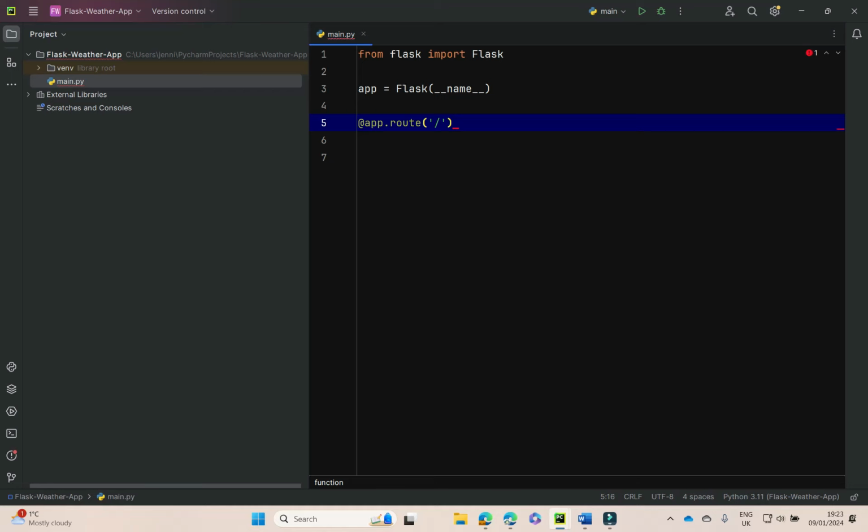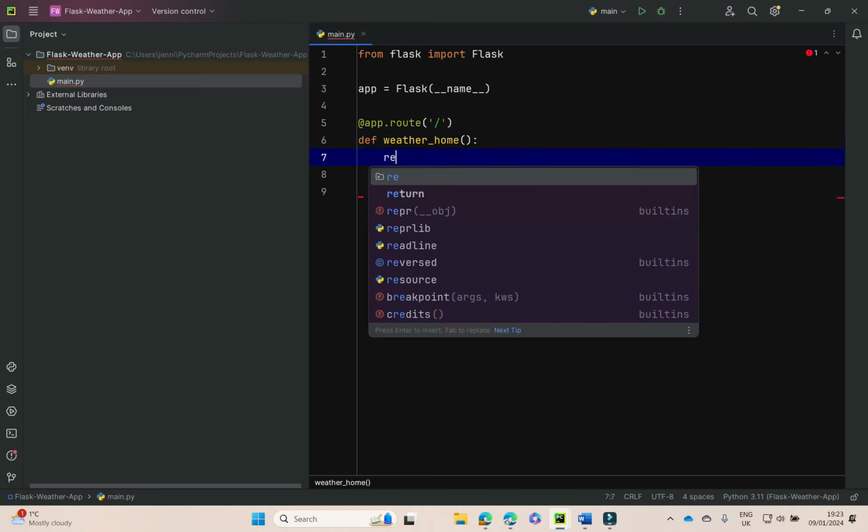Alright, so what we're going to do here is I'm going to create a definition. I'm going to define a function here, which I am going to call weather home. Okay, and I'm not going to have any parameters for that at the moment, so it's just going to be called with nothing in it. And all I'm going to do at the moment is I'm just going to return.